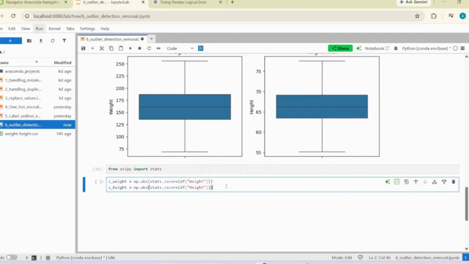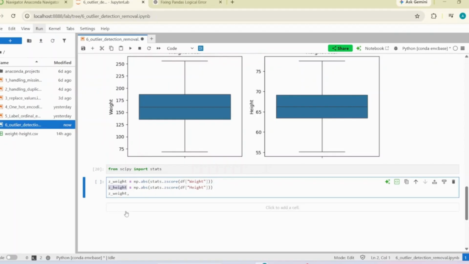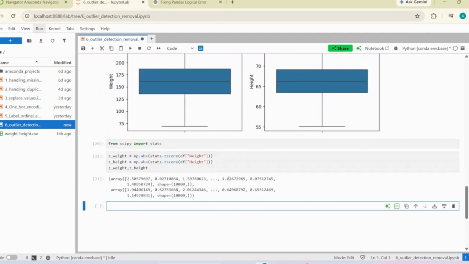Suppose I will print this also. Okay, I got this z weight and z height.